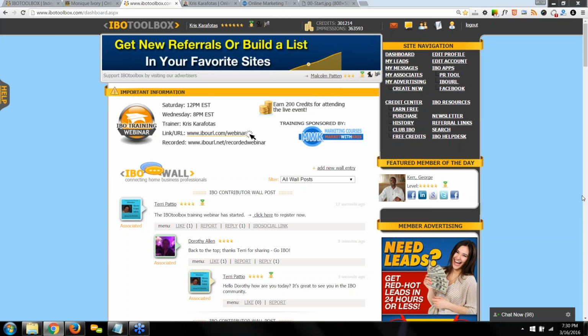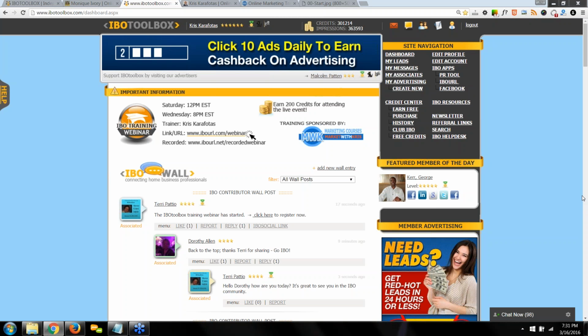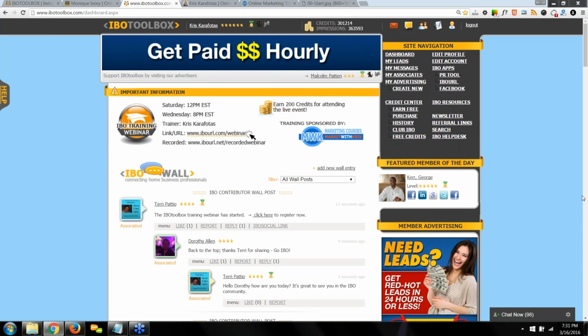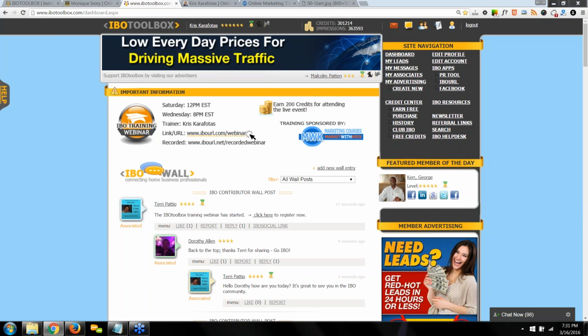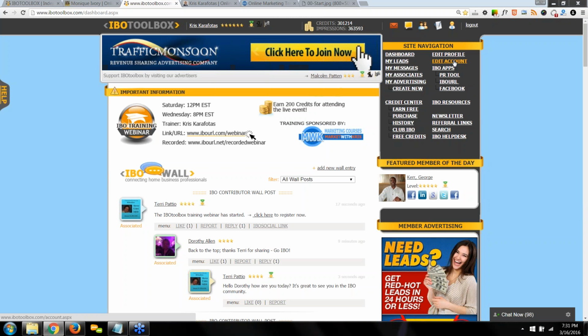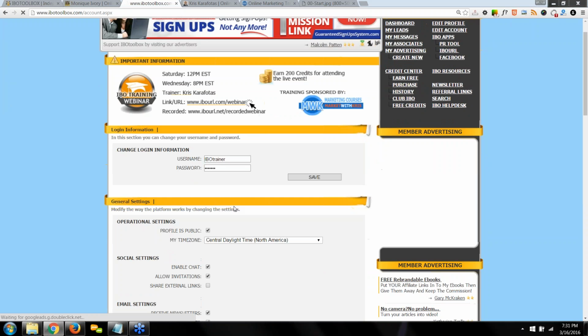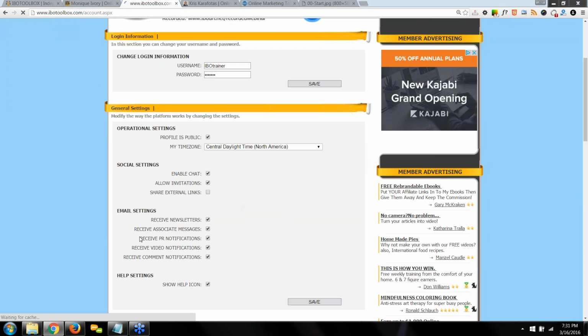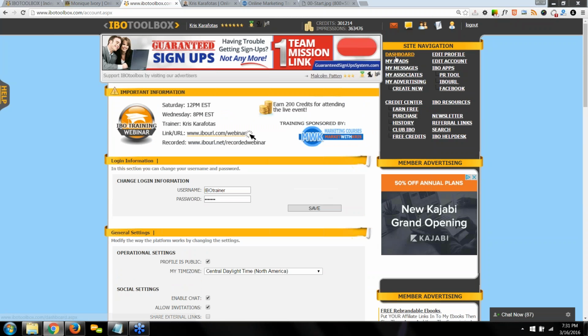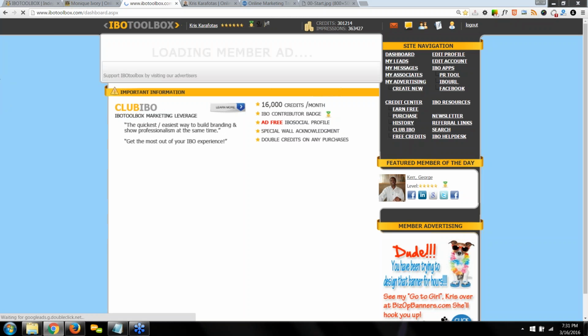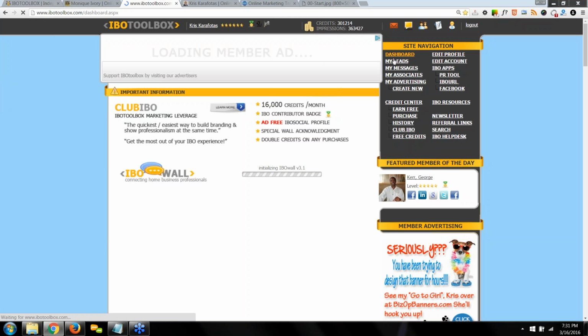Does the press release go out to all of your contacts? Well, it depends on what they have opted into. If you go to edit account, this allows you to change the notifications. So you can do that here. And you can also click on each member to change the notifications that you receive for each member.